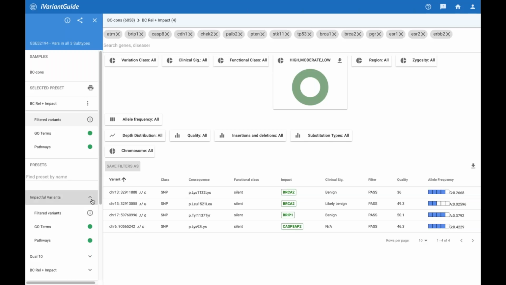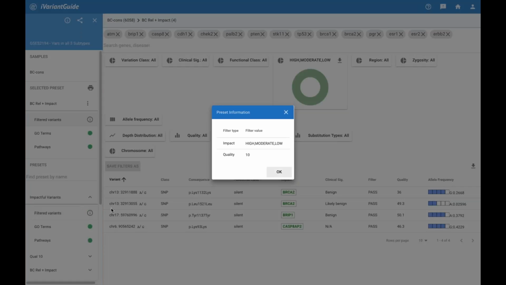I opened this one, for impactful variants, and the first thing I'm going to do is click the i, which is for info. What that does is it pops up the preset information, so you can see what the settings are for that preset and make sure it's the one that you really are interested in.